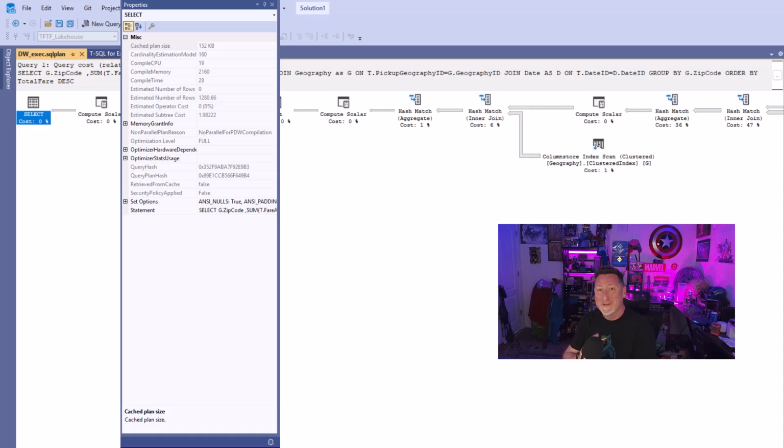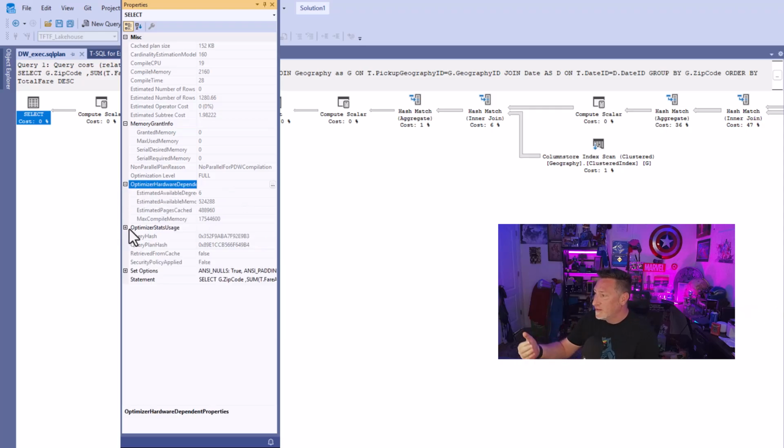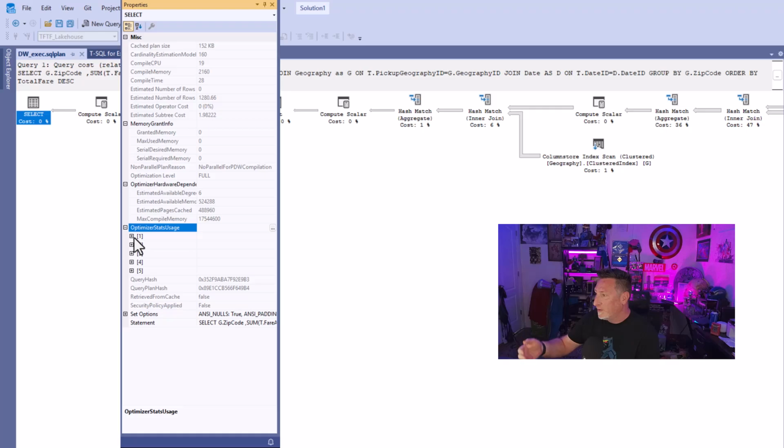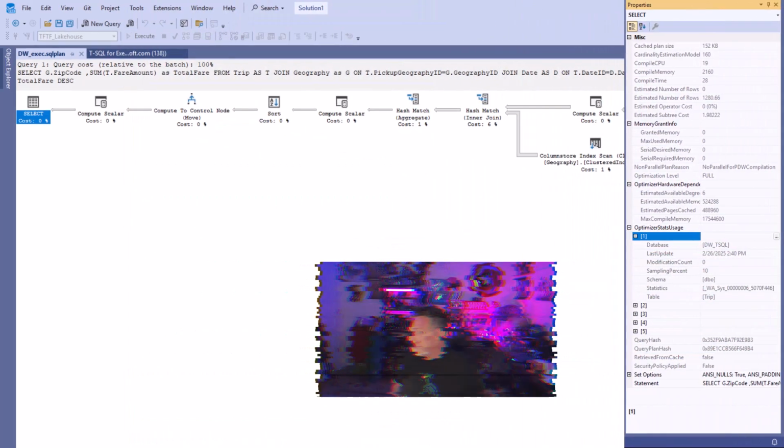This isn't Fabric magic. This is SQL magic right here. It's been around for a long time. And what this allows me to do is dive into these individual items on the graphical plan. So for example, if I go ahead and look at the select, I can see what the subtree cost is, the estimated cost. I can see memory grant, hardware optimization. I can even see statistics on the table, what statistics were utilized. For example, these use an _WA, which means they were created by the optimizer.